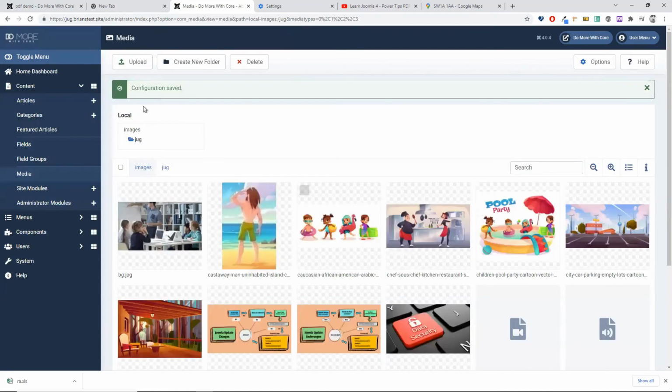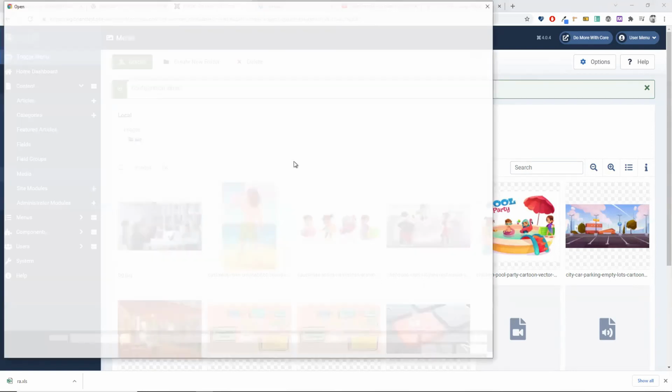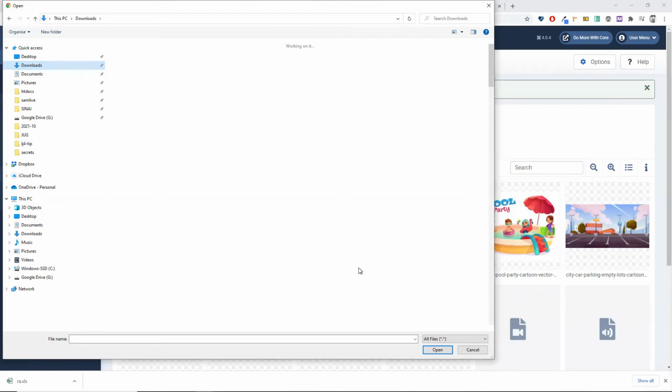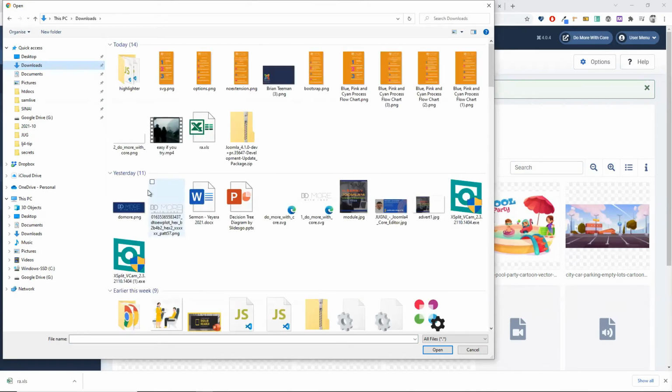And now if I go to upload, I should have an SVG file somewhere. Okay, not in that folder. Downloads. Ooh, SVG. There we are.